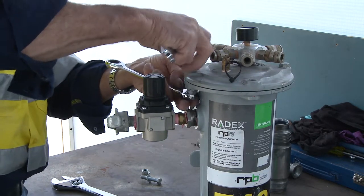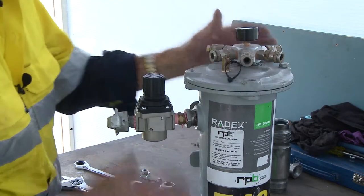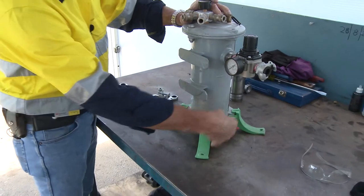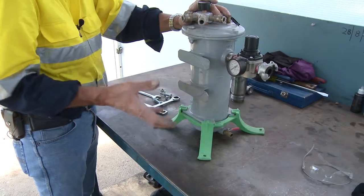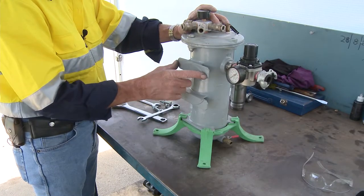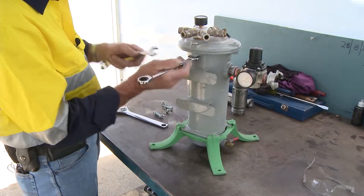This particular unit has four lugs at the bottom, but also for wall mounting, the base will slide off if you depress the dog clips, and you can clip it onto the side for wall mounting as well. Additionally, the CO2 monitor attaches to this bracket as well, so it's a multi-functional tool.